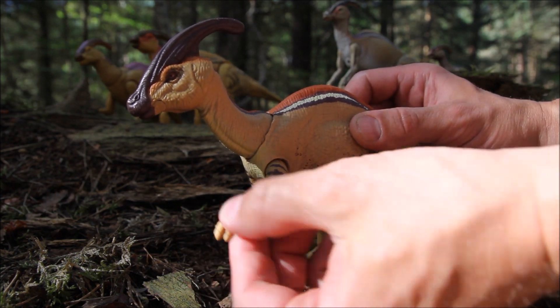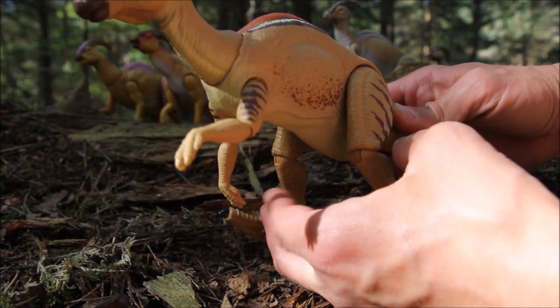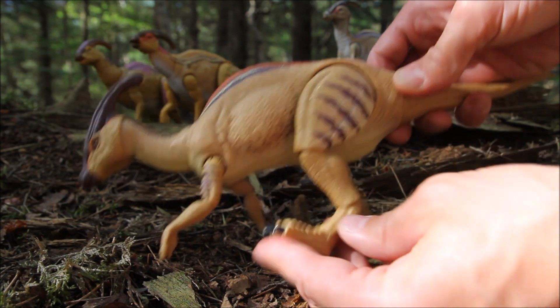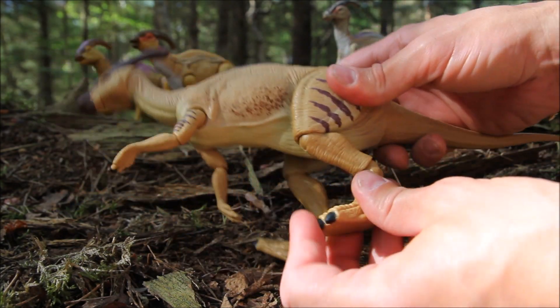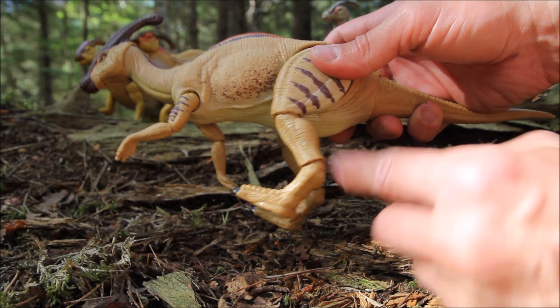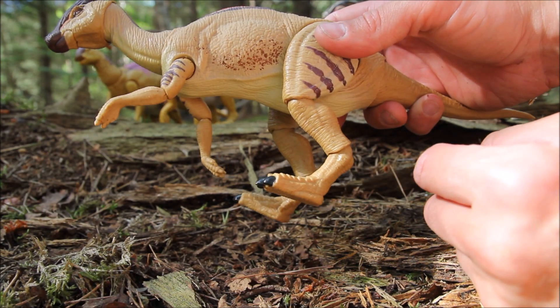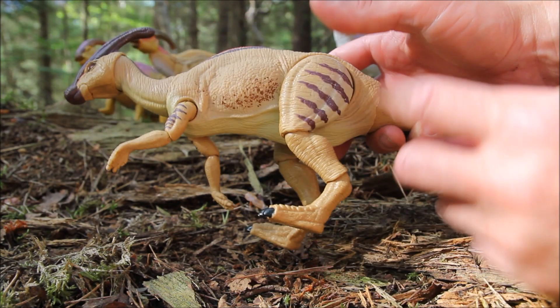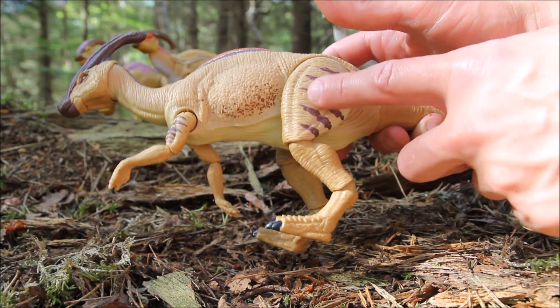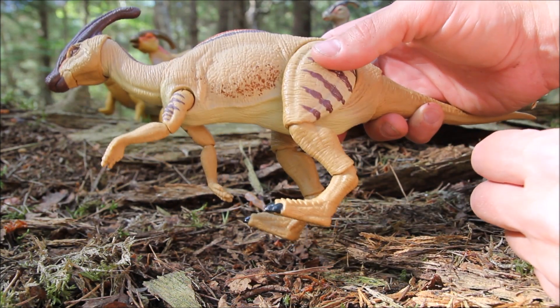There's no articulation at the wrists. For the legs, they pivot out a little on each side as well as going forward and backwards. There's a knee joint that will swivel and go forward and backwards, and an ankle joint that goes to the sides and forward and backwards. There's no joint lower down the ankle, but I think that would make it a bit loose — having it solid there makes it a lot sturdier, so I'm not too bothered.